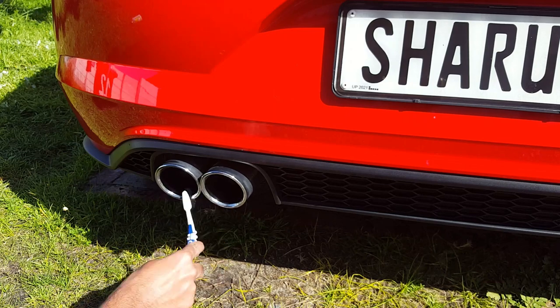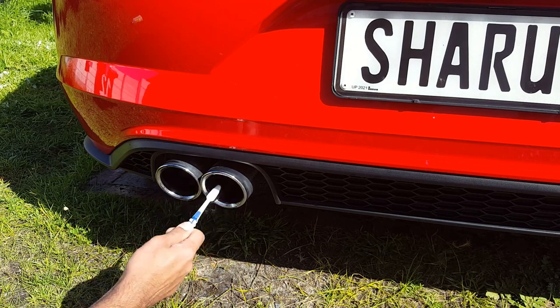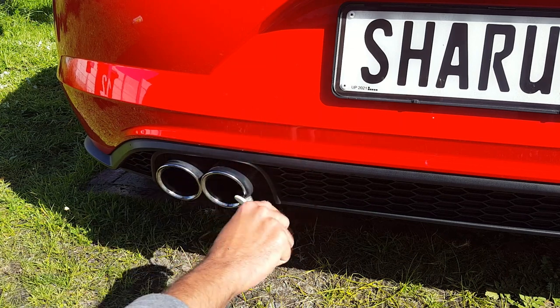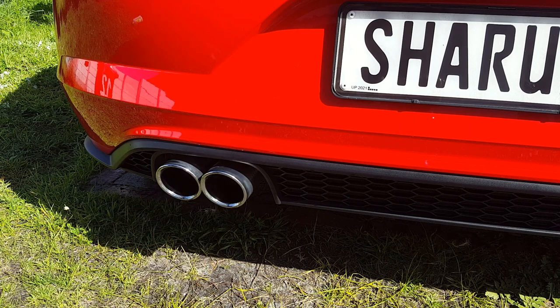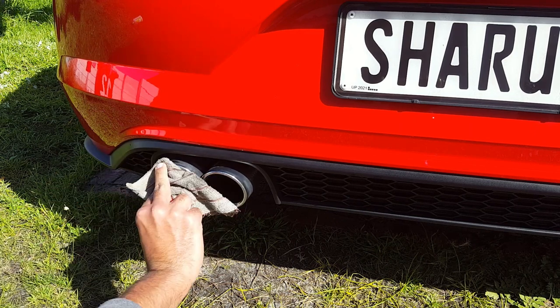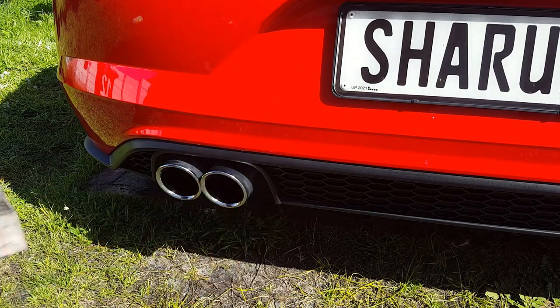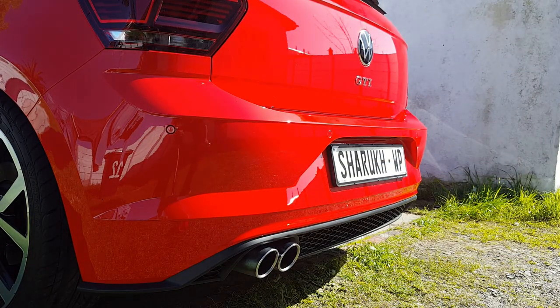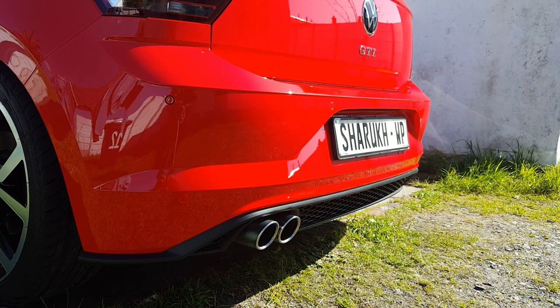Let's give it another pass. I feel like the brake cleaner just looks better. I'm going to give the brake cleaner a higher rating — they both work well but I feel like the brake cleaner gets the job done just a bit better. Toothbrushes go from cleaning your teeth to cleaning your exhaust tips! I also use some furniture polish just to get the tips a little bit extra shiny — works very well.